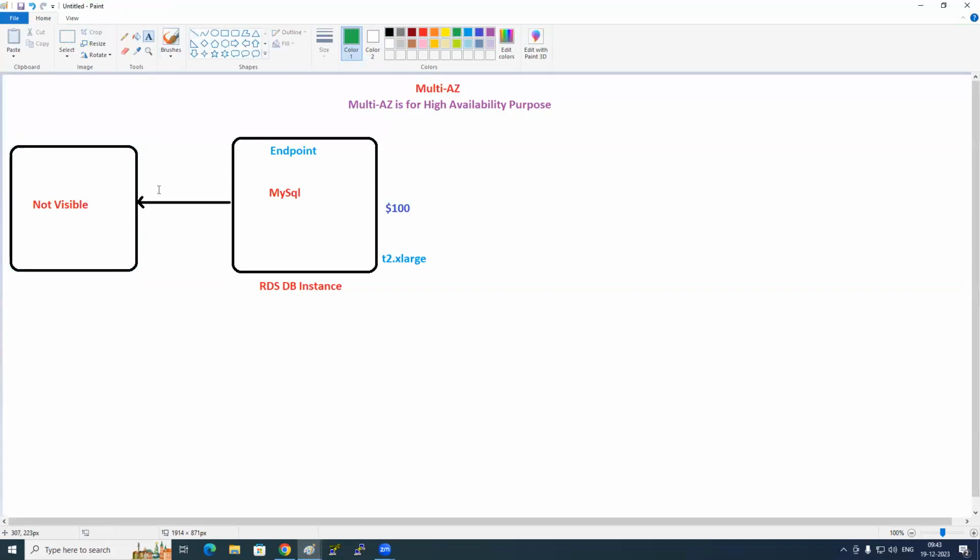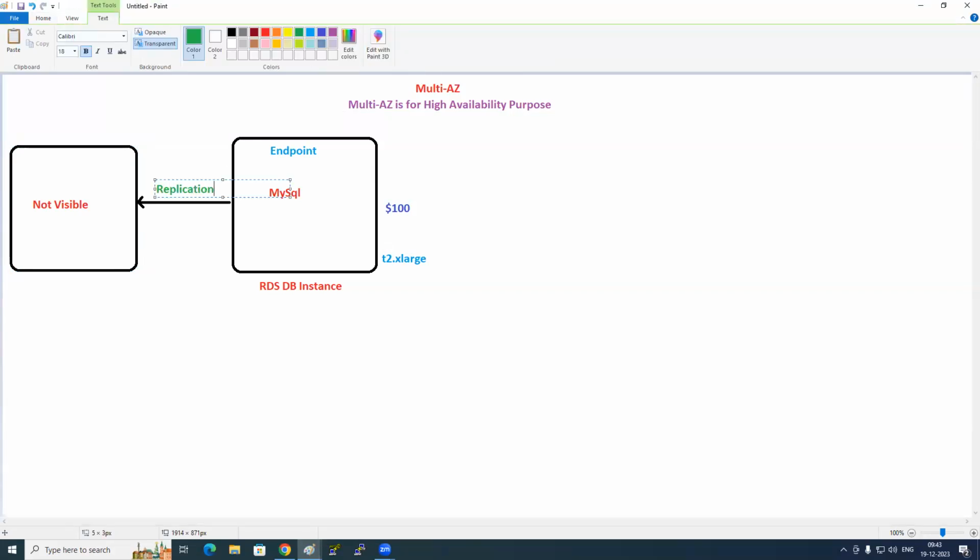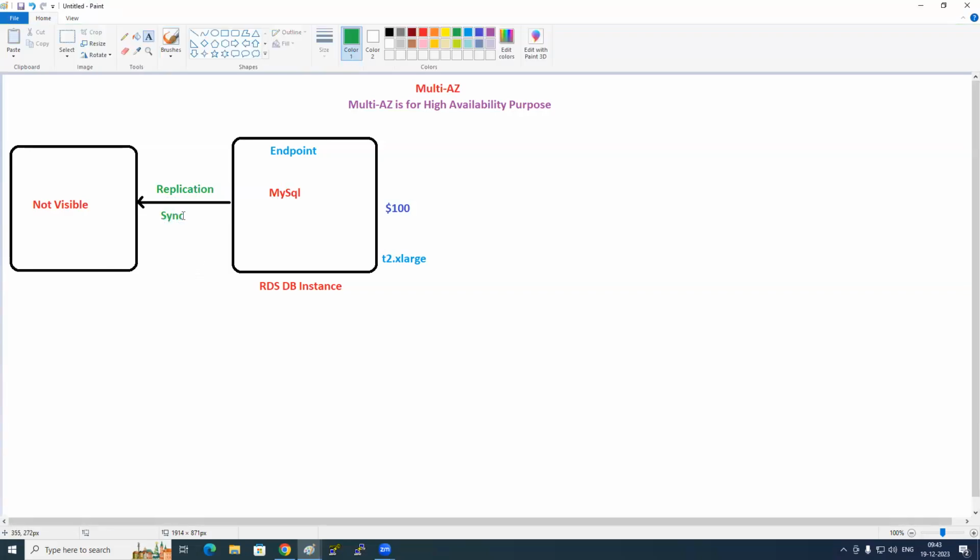Is the replication synchronous or asynchronous? It is synchronous. So if something goes wrong with this server, failover will automatically happen to the other server.